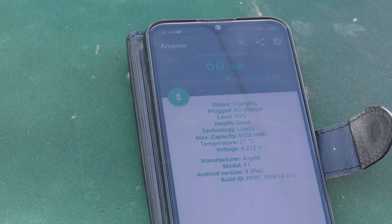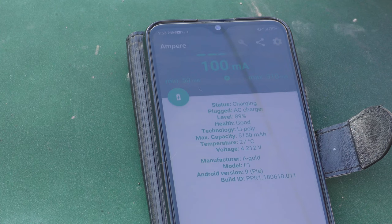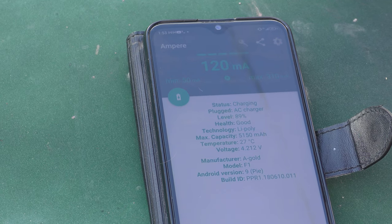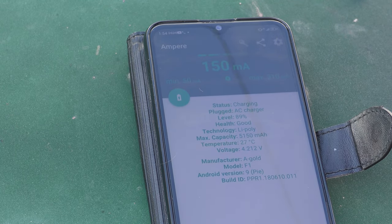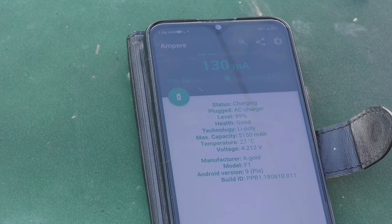So now what I'm going to do is go ahead and tilt this up towards the sun. That's what I could use that box for if I wanted to, probably. And we're going to see, there we go, 100. Uh-oh, wind's blowing. See if we can get any better results here. But I did actually get 900 milliamps out of this. One of the problems is my phone doesn't always draw the same amount of power all the time. So it depends on what I'm doing. I got the screen brightness turned up. I got a lot of things going on. So it's kind of hard.